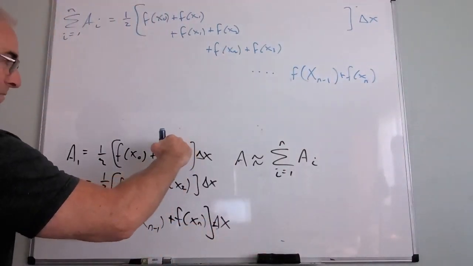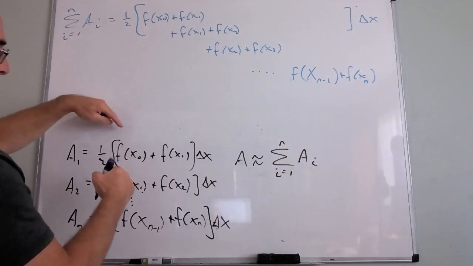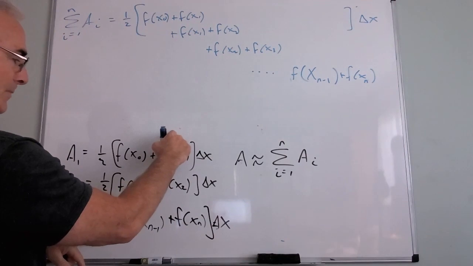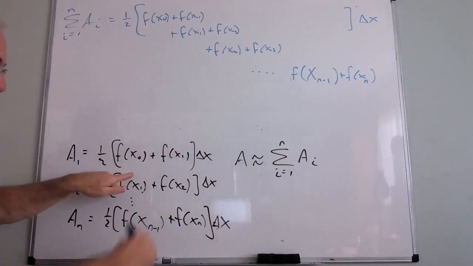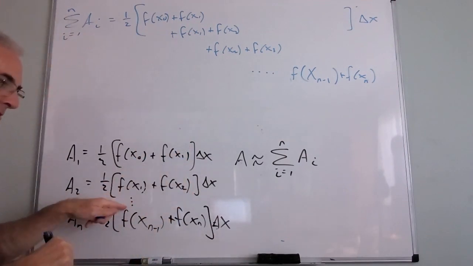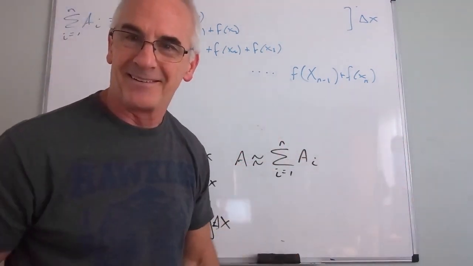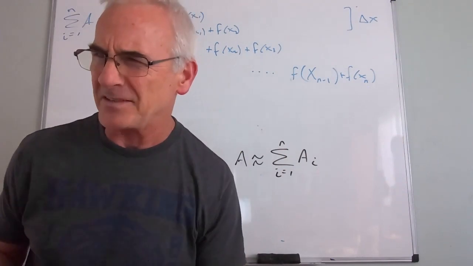I have two bases, call them base 1 and base 2. The second base in the first trapezoid becomes the first base in the next one. The second base in this one becomes the first base in the next one. So every base is going to be repeated, isn't it? Or is every base going to be repeated?